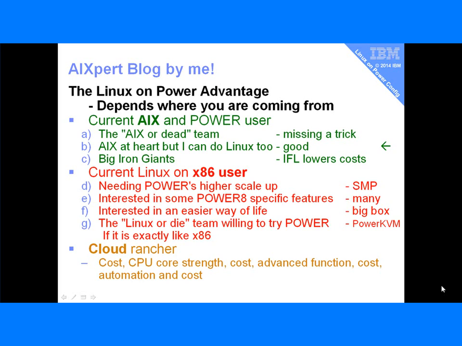Then we have the big iron guys — these are our big powerful machines, 64 and way above up to 256 cores. They have a thing called IFL, Integrated Facility for Linux, which allows them to take resources on the machine that aren't currently switched on at a very low price to gain access to Linux on Power. Then there's the Linux guys coming from the homeland of Linux on the x86 machines. They might like the idea of Power scale-up 200-way machines in a single virtual machine. Maybe their company's growing so rapidly they need some really big databases. Also there are some specific features of the Power 8 machines, particularly things like very fast memory.